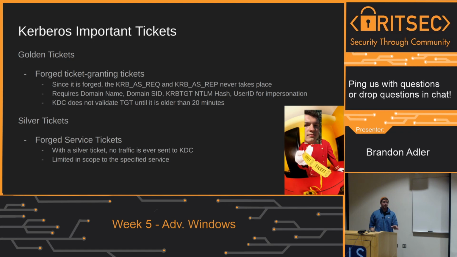The question was about whether or not the silver ticket would do the same thing, whether it would only be used after 20 minutes. So the silver ticket and the golden ticket are pretty similar. They both represent a TGT or bypass that whole initial authentication point for the user. So I would say no. They are more similar than that.